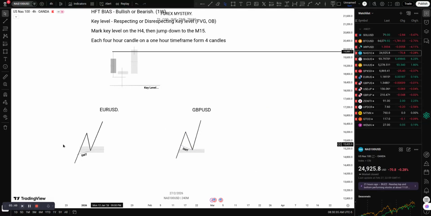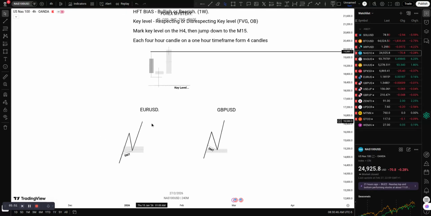Now these two are the same thing in terms of pairing of pairs. Why do we call it pairing of pairs? Why is it needed? It is needed for us to know which one is going to be better than the other. Let's do this for EU and for GU.